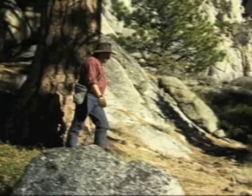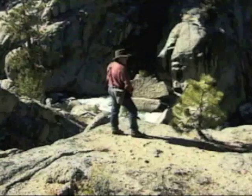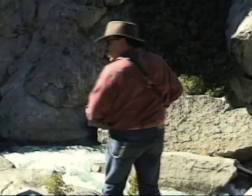Sometimes it's quicker to snap a photo than it is to do a sketch. I like to do both whenever possible. But when you're on the trail, speed is of the essence. So I brought my camera with me and documented everything we saw. Some of this material will end up in future paintings.